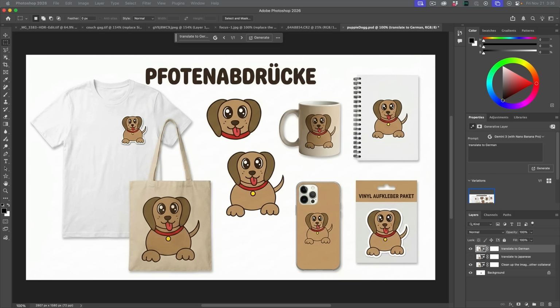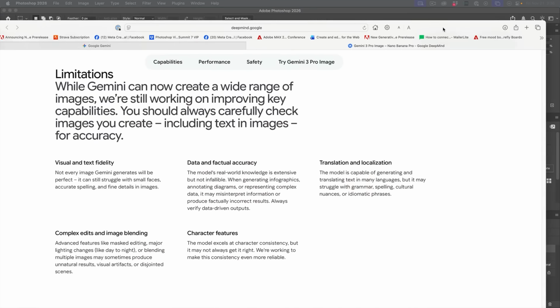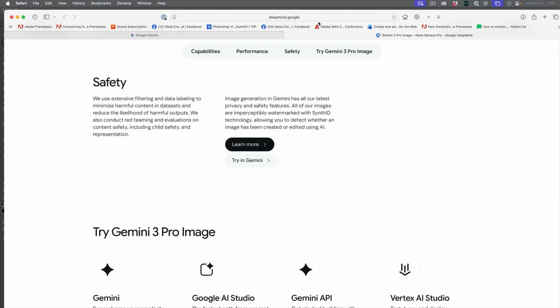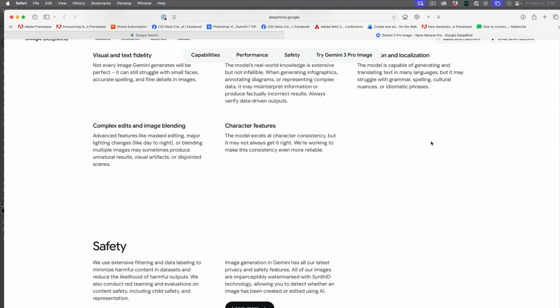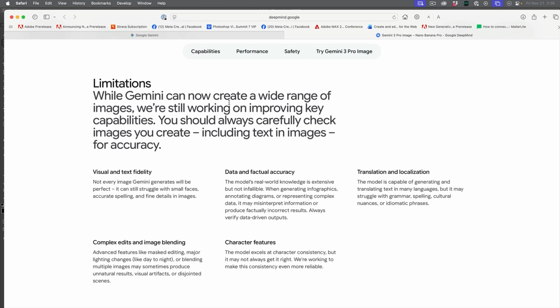There are limitations, Nano Banana, and there's also some limitations inside of Photoshop. So according to Google's site, and here's the deepmind.google, we can see some of the limitations here. It's still struggling a little bit with visual and text fidelity. Data and factual accuracy, you definitely want to check it.